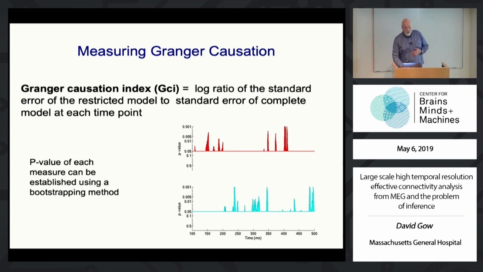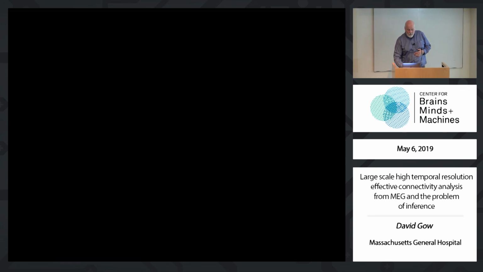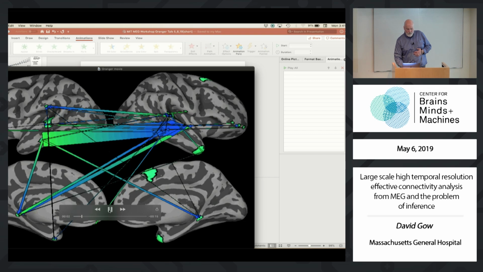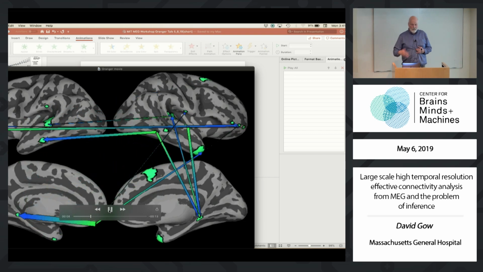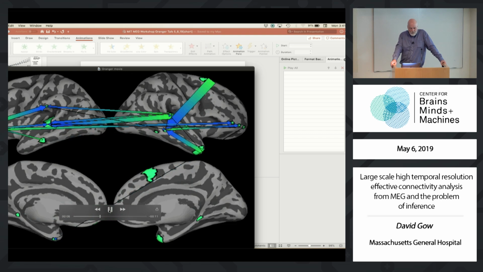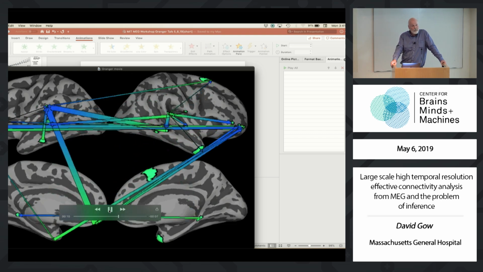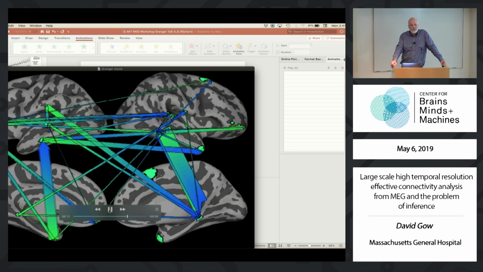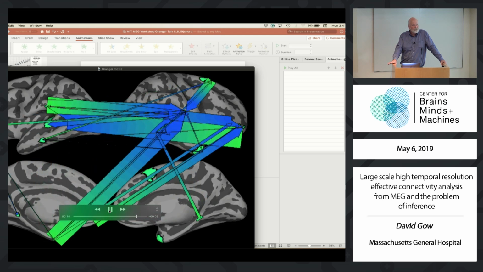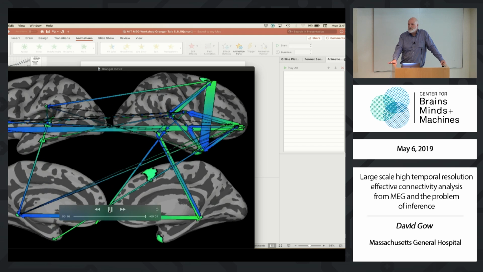Okay, which means that we're dealing with an enormous amount of complexity. So here's a visualization of kind of a Granger analysis. Again, the same few seconds, or 350 milliseconds, of somebody listening to a single syllable. And what I want you to notice is there's an enormous amount of structure. Okay? If you're building a psychological model that's going to be interpretable, I've just ruined your day, right? Because you've got so much to understand.